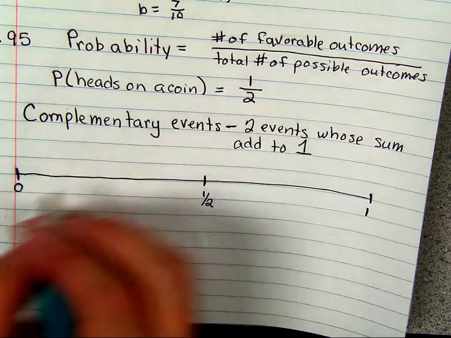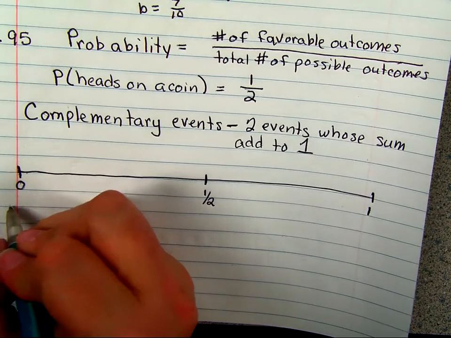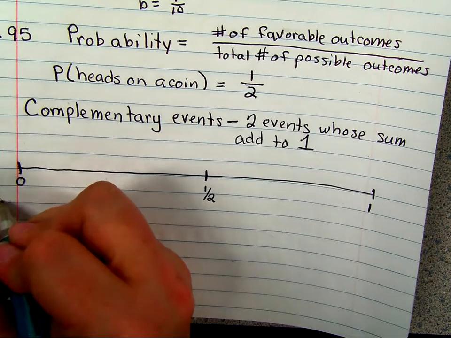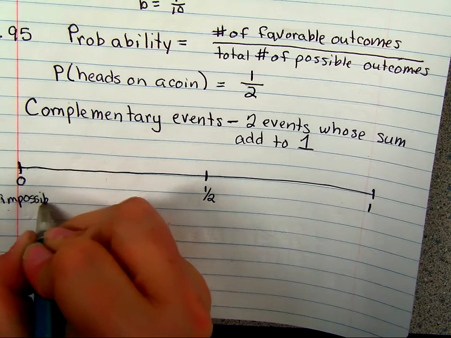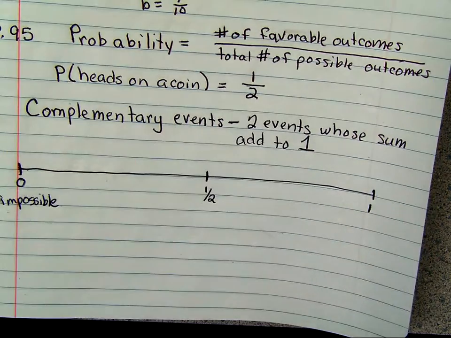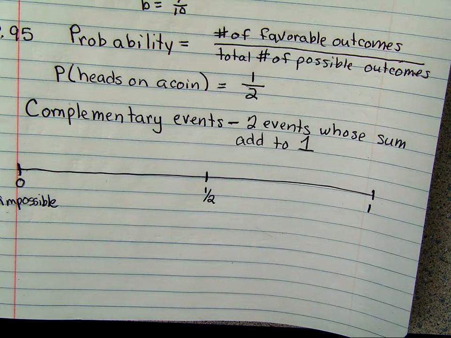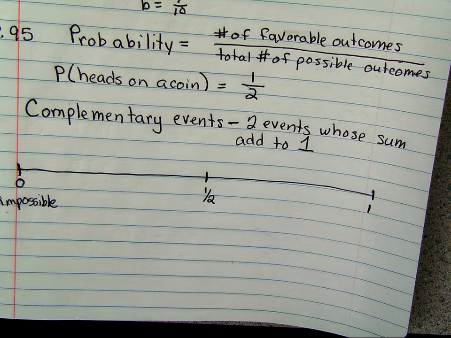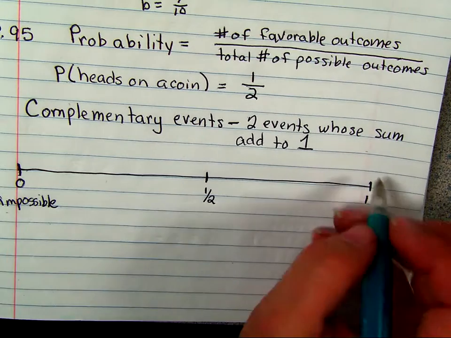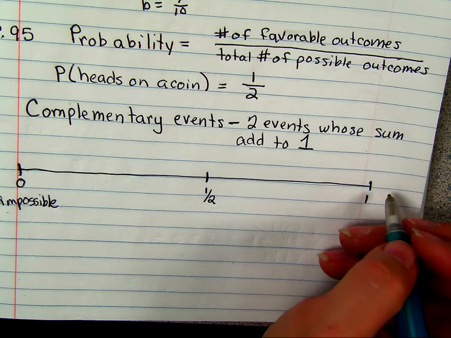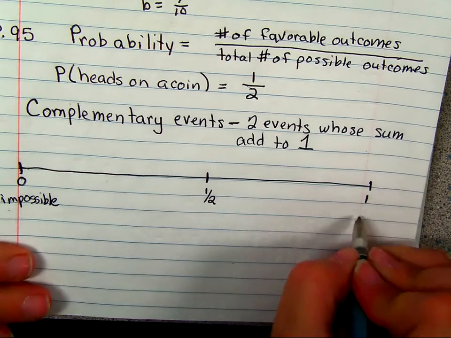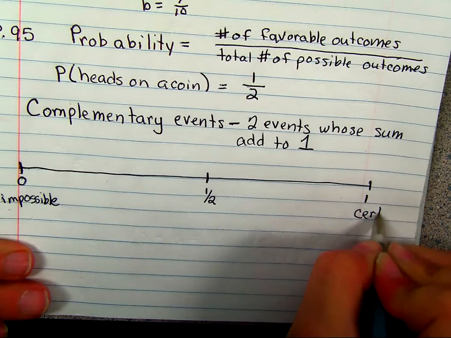So if the probability of an event is 0, we would say it is impossible. So if I said, what is the probability that I would get a 6 when I flipped a coin? Well, there's no 6 on my coins, so that's impossible. It would have a probability of 0. If I said, what is the probability that I would get either a head or a tail when I flipped a coin? It's 1, so it's actually certain. I will definitely get either a head or a tail.